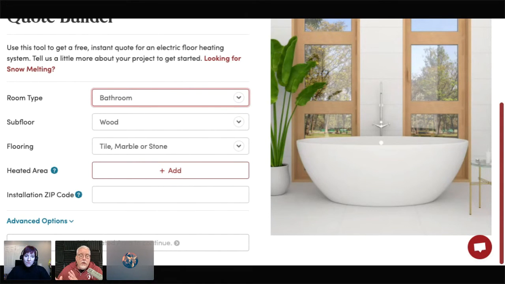You don't need 240 volts for a small room. 240 is no more efficient than 120. You do not want 240, 220, whatever you call it in your locality, in a small room, because it uses 2 breaker spaces instead of 1. So there's really no need for 240 unless you're going over 150 square feet. We'll get going on that in a little bit, but we just want to get that common misconception out of the way now, because we're not going to default to 240.